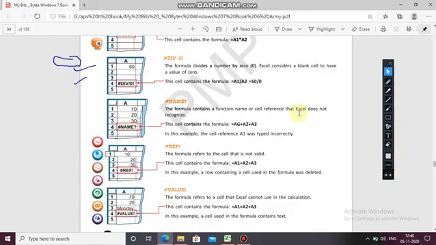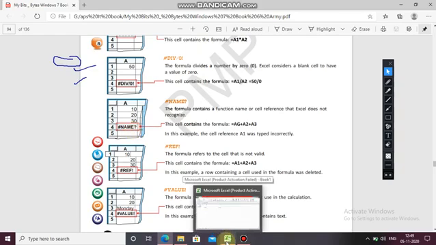You have given the cell reference which Excel cannot recognize. So the cell contains the formula A1 plus A2 plus A3. In this example, the cell reference A1 was typed incorrectly. So see, hash name question mark.